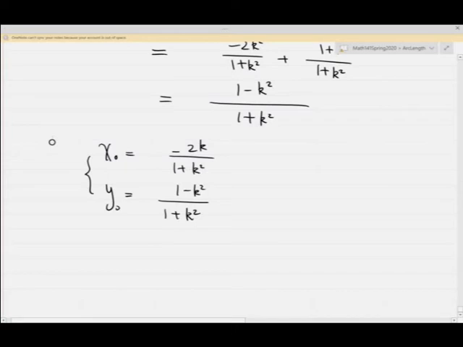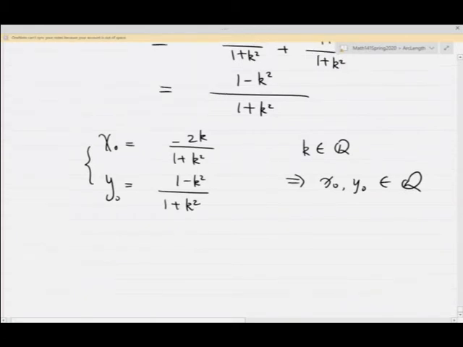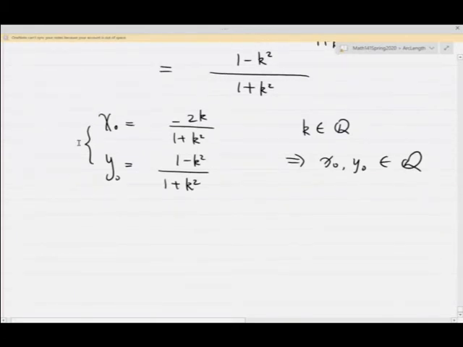You see, k is a rational number. So this implies x0, y0 are rational numbers too. Somehow we forget this negative 1; you just replace k by negative k. Just a little substitution, it's very easy. So if you write this general solution as the rational number solution on the unit circle, then you can write it in this form.